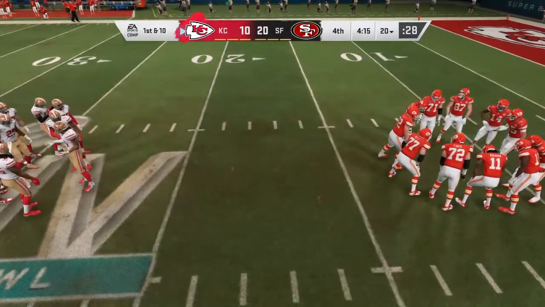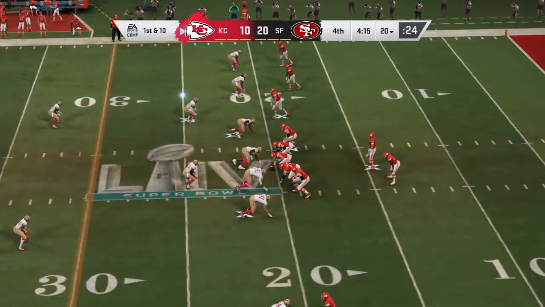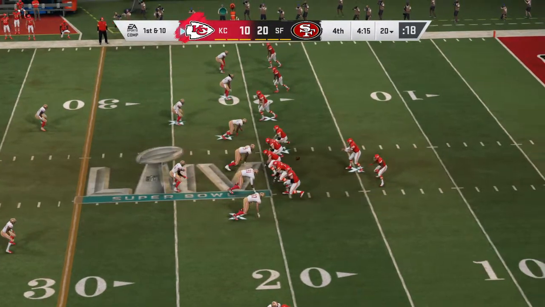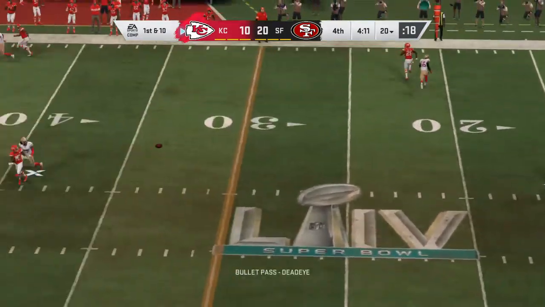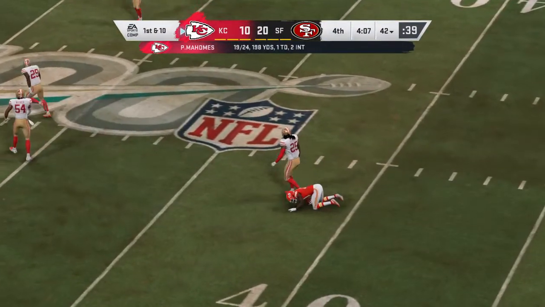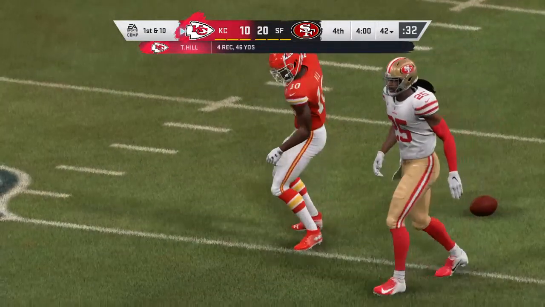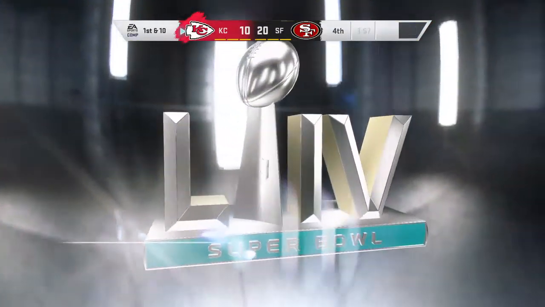1st and 10. 4:15 left in the 4th quarter. Patrick Mahomes with 3 receivers to the right. Richard Sherman covering Tyreke Hill. Mahomes goes down the field, and that is Tyreke Hill versus Richard Sherman in man-to-man coverage. 22-yard reception, and Tyreke Hill, probably not a good time, bro, to be celebrating.